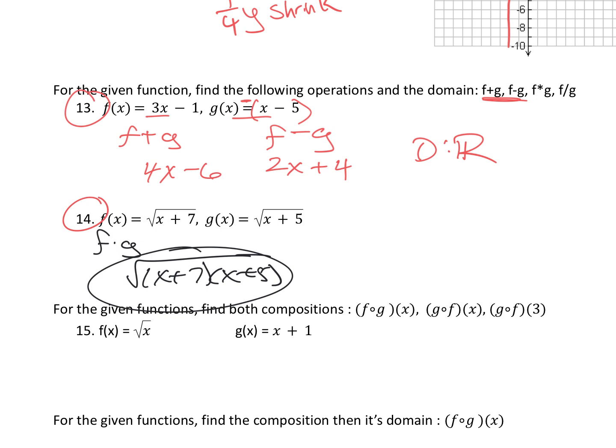I need this to always stay positive, which means I can only pick values when x is greater than -5, because these will always be positive, or I need them to be always negative, both of them together. And the only time that's going to happen is when x is less than or equal to -8. So technically this graph would have a domain of -infinity to -8, and then -5 to infinity. And these should both be bracketed. Or actually, I'm sorry, that 8 should be a 7.